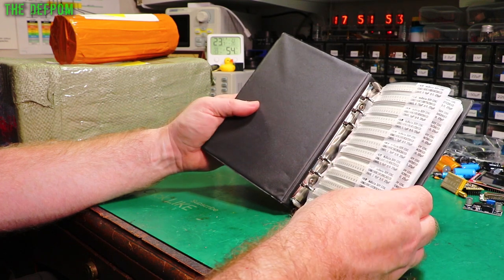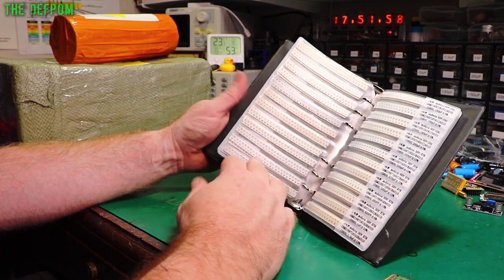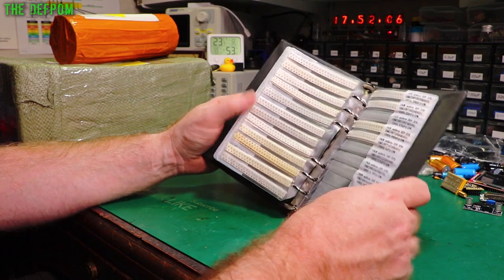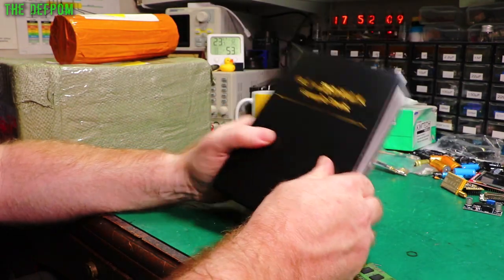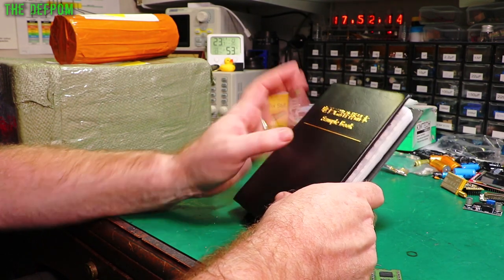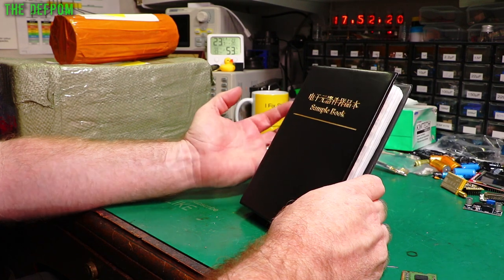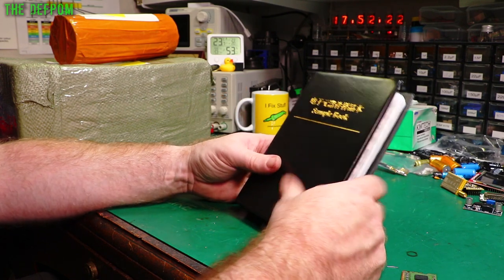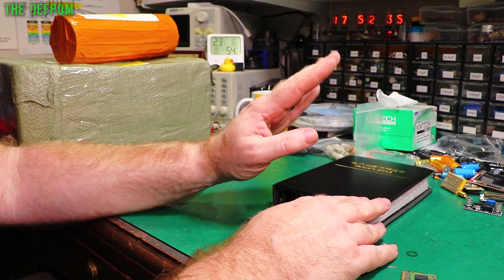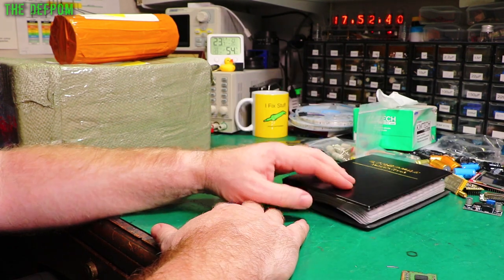So this is a sample book of capacitors. These are 0805 size — 0.5pF all the way up to 10uF. Wow, that's pretty good. This sort of thing comes in very handy sometimes when replacing various parts. 0805 is pretty big by today's standards, but sometimes the gear I'm working on has this kind of size, or if I'm making my own project I'll use 0805 footprints but may put 0603 parts on them. I had a sample book of those before but it was a mixture of resistors and capacitors with very limited value ranges, so this is far better — now I've got a bigger selection, which is very important.